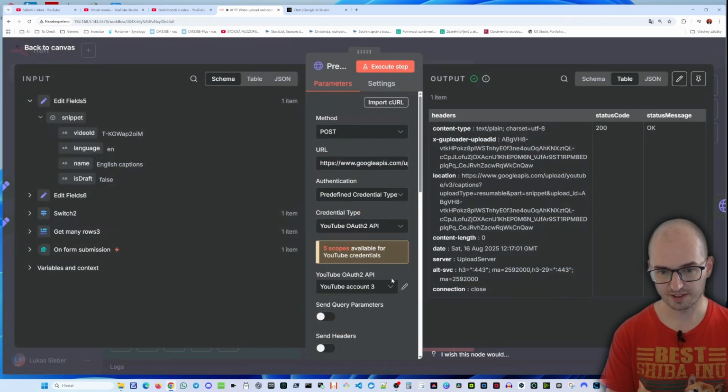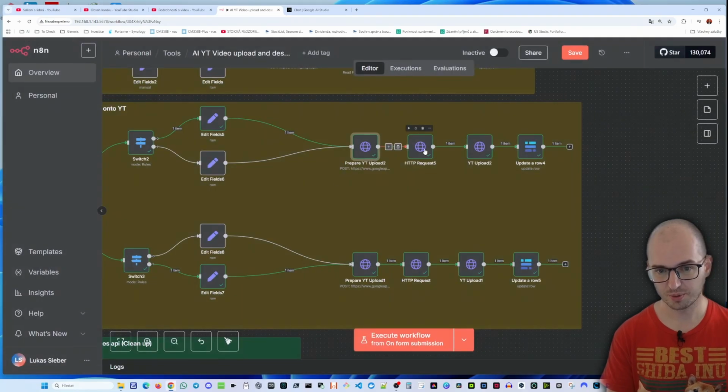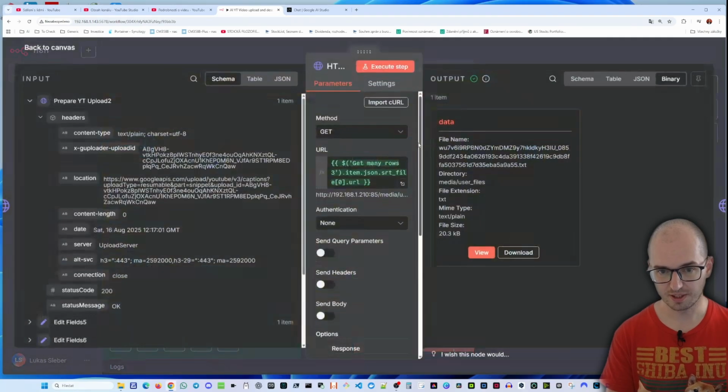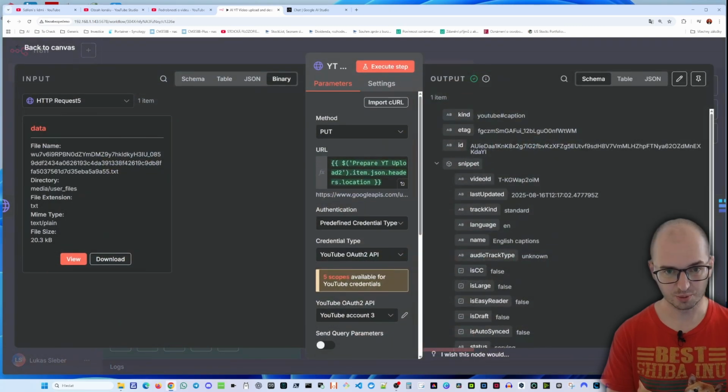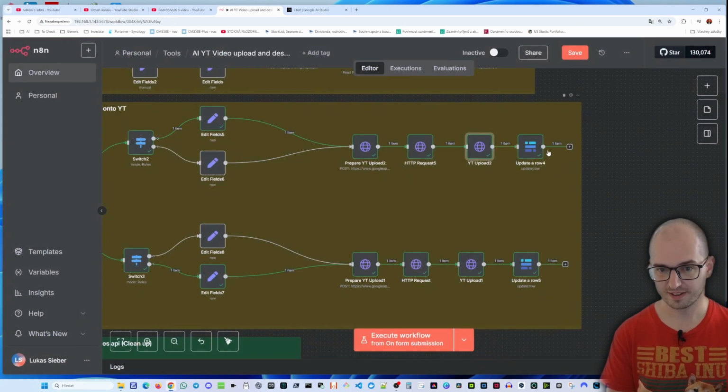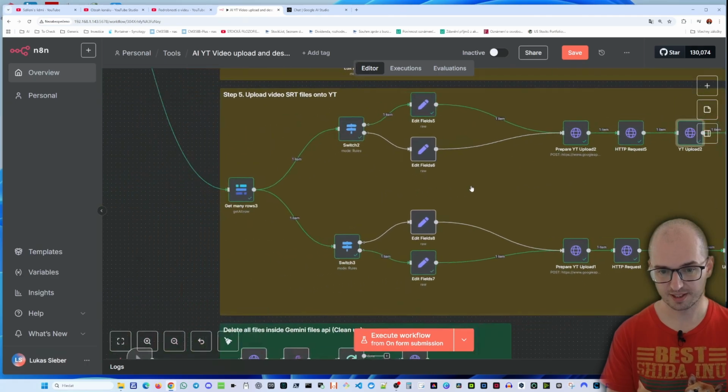We prepare the upload, so it's again just 2 steps. We prepare the upload, then through an HTTP request we will load the SRT file, and when we have the SRT file we will simply upload it into YouTube. And then again we save the result inside the Baserow, and that's pretty much it.